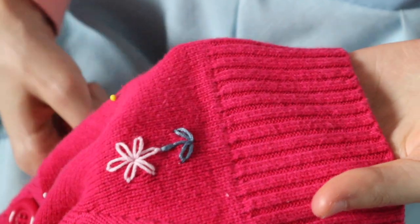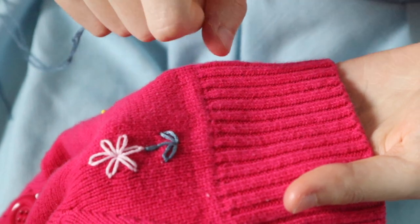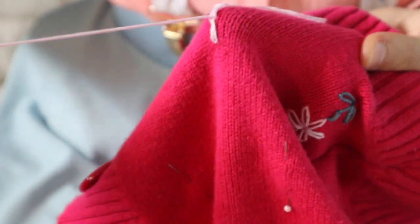Now comes the time-consuming part. I need to do this about 20 times more all over the sweater. So get yourself comfortable, this probably will take like a couple hours.